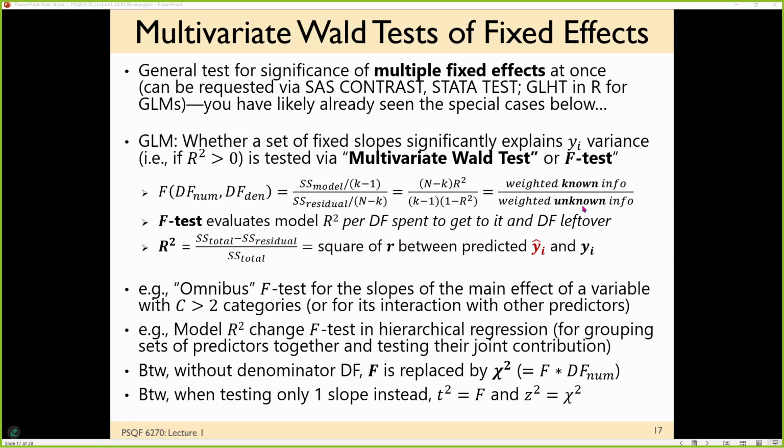Help someone at least, if not you. Yes, questions? Is it also related to the fact that chi-square doesn't use denominator degrees of freedom because it's not doing the per-slope thing, like you were saying a minute ago? The F is standardized as a measure of effect per slope, but chi-square doesn't. And denominator degrees of freedom is mostly based on sample size. So it's n minus k, because you can have up to n minus 1 slopes in your model.